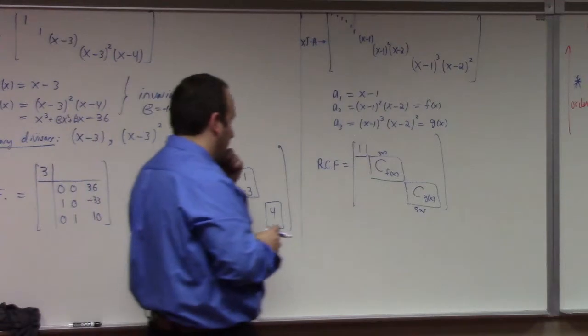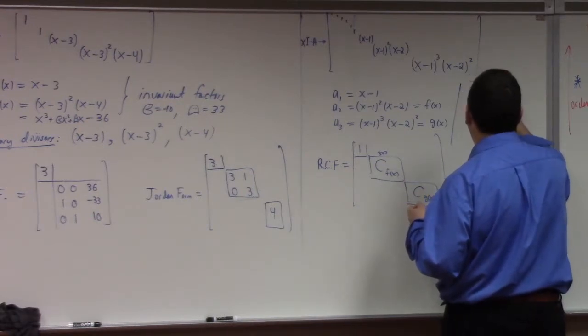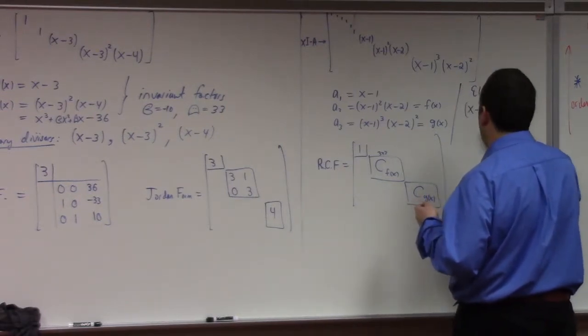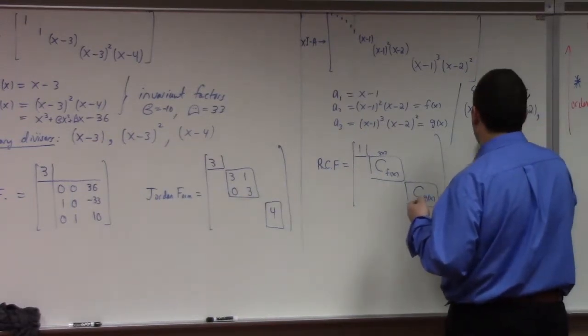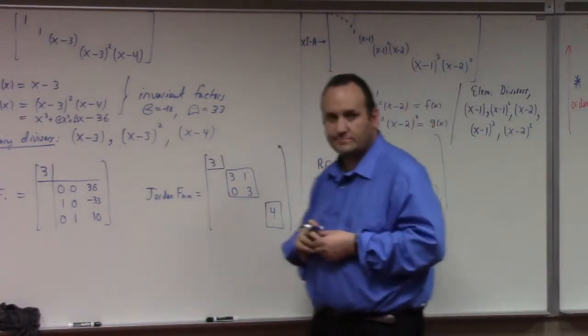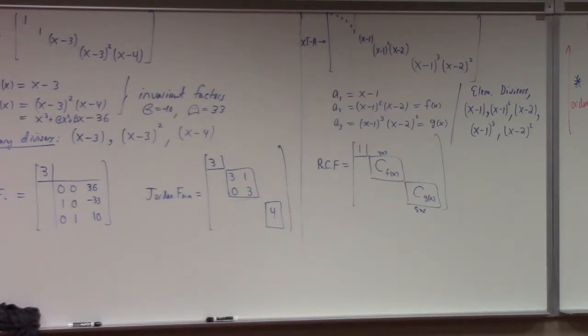Well, the question is, what are the elementary divisors? Well, it is x minus 1, x minus 1 squared, x minus 2, x minus 1 cubed, x minus 2 squared. You just list them out. Going from invariant factors to elementary divisors is not hard. It's the other way around that's tricky. It's trickier to go from elementary divisors to invariant factors, because there you have to have the divisibility.